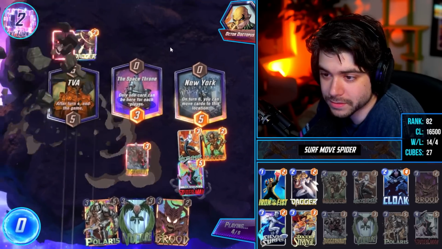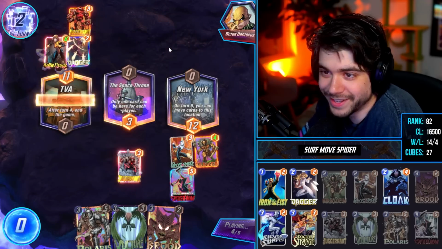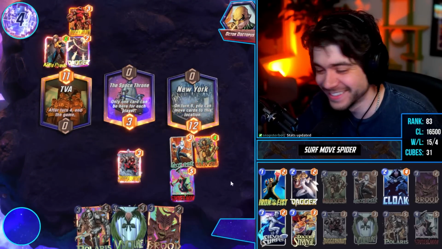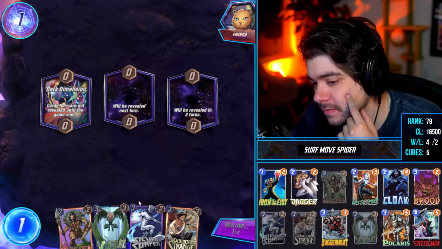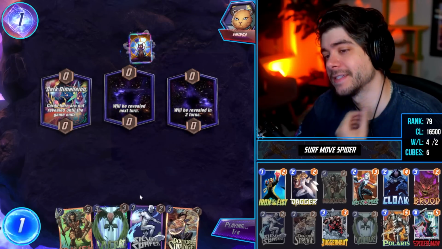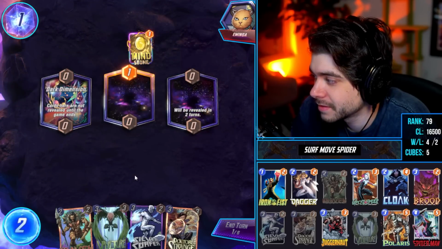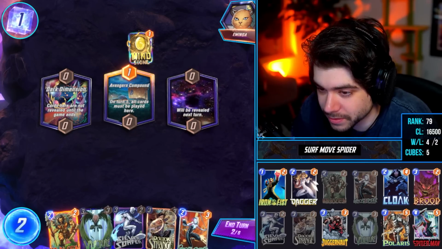Oh, thanks. That was okay. I'll take that. That was a good one, I guess. Don't really like that location. Ghost Spider would be pretty good. Can I get Ghost Spider, please? Yes, oh my god. Okay, so good.